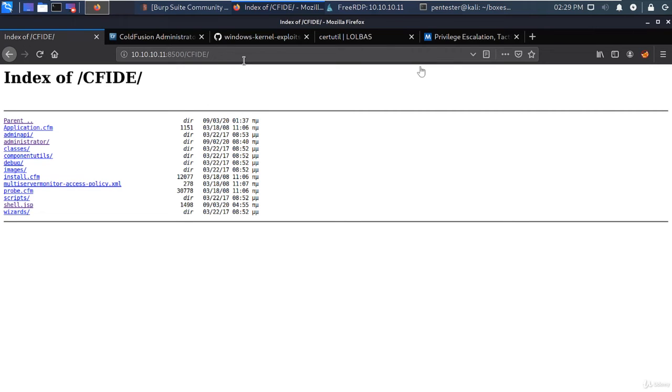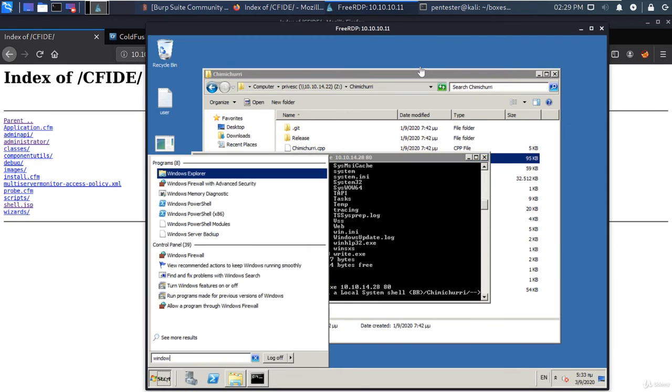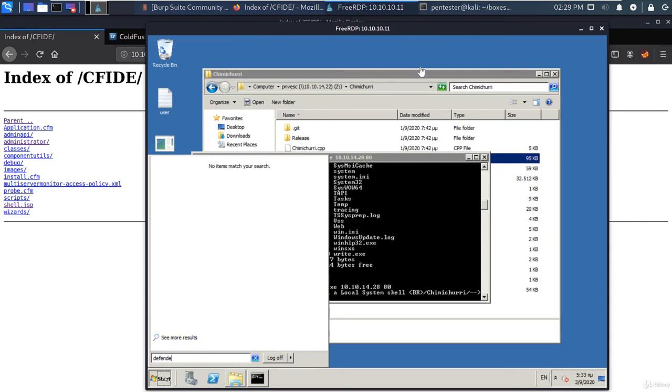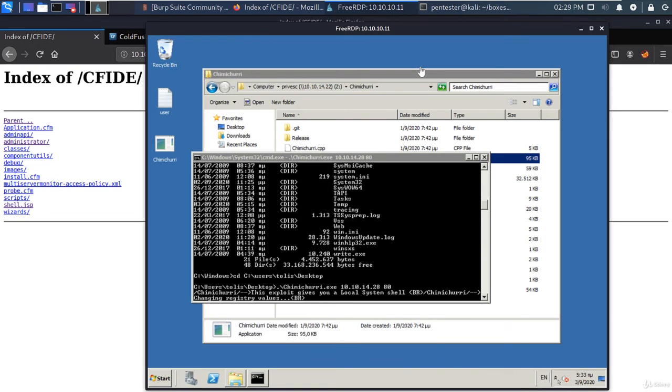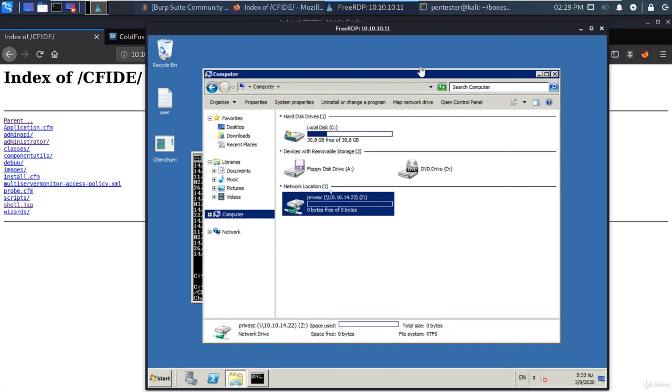And also, I don't even know if antivirus is running. We can check that real quick. I don't see any antivirus. Is it even installed? I think this box is just completely naked.